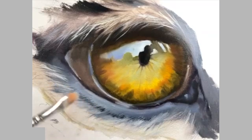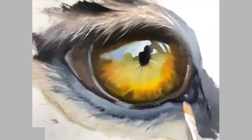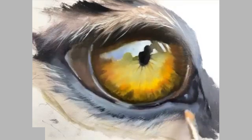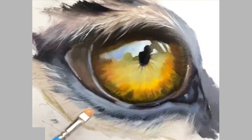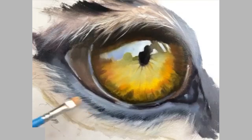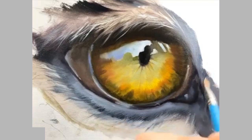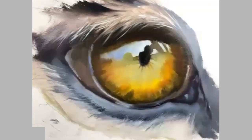I use a gray color right now. And now we can see the bottom lid better and separated from the fur better. A synthetic brush is very good for this technique, but in oil I prefer soft synthetic brushes. They allow you to do what I show you. If you find very rough brushes for traditional oil paintings, you couldn't do what I show you. It would be impossible because a rough brush picks up too much of the paint from the canvas, and a soft synthetic brush allows you to apply more paint with a soft touch on your canvas.